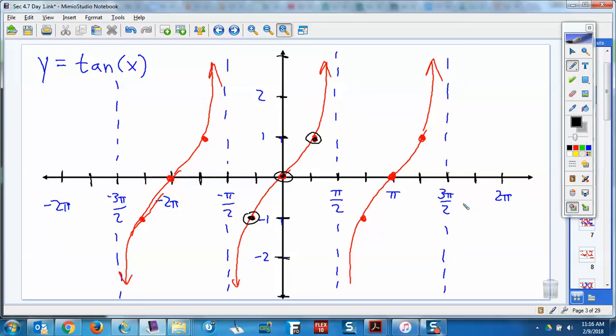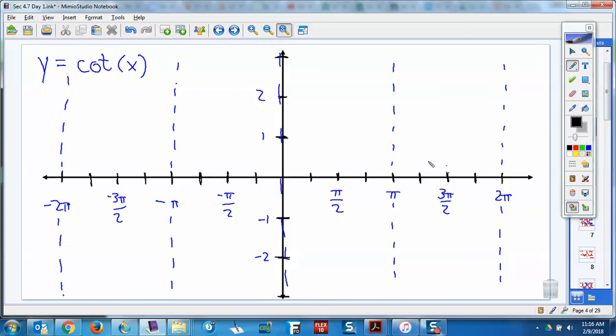Once you get your 4 marks and your asymptotes in the right place, then you just remember tangent goes that way. Of course, if it's vertically flipped, it would look like a cotangent, going down and to the right. Same thing with cotangent. Cotangent is period pi. We get our 4th mark marked as pi. We just have to remember cotangent has its asymptotes opposite where tangent is, right on the axis. Then at the 4th mark, every pi units, the asymptotes repeat just like the function repeats every pi units. And if the period's something different, make your 4th mark whatever the period is, and away you go.